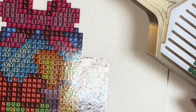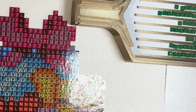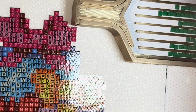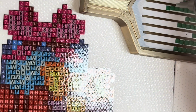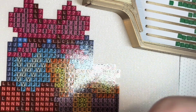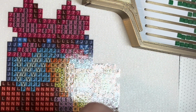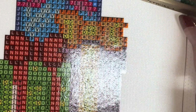Another thing you should do is try to place your drills next to you in the way that you're going to be applying them onto the canvas, okay? So when you're doing checkerboard, you're going to take your drill, and my suggestion is pick a corner and line up the corner of your drill with the corner of the space for the drill on the canvas. Voila.